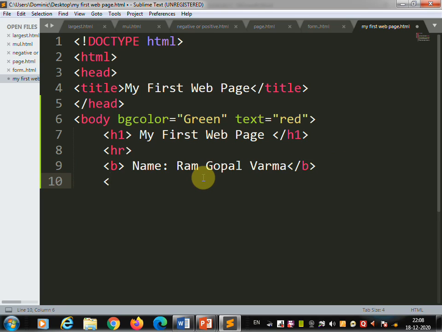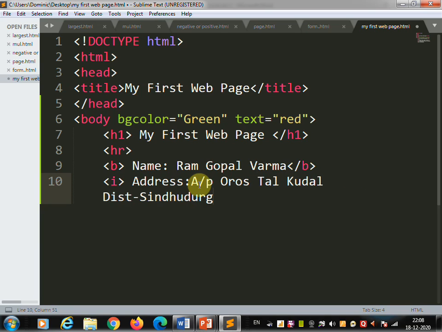Now the address is in italics, so that's why you are going to use the i tag for the italics, and you can write here address. You can print the address of the student: District Sindhudurg, at post Oros, Taluka Kudal, district Sindhudurg.